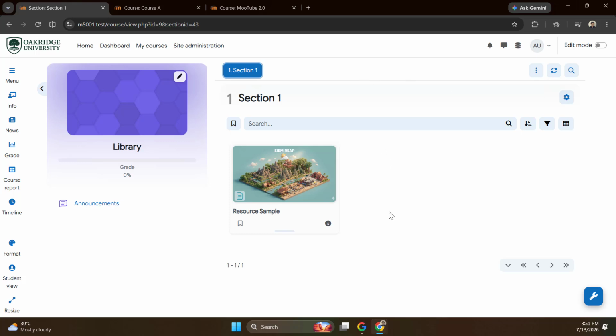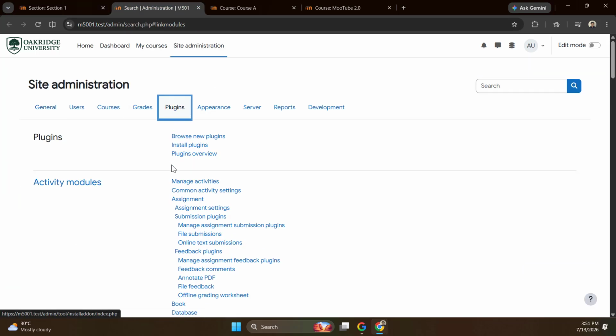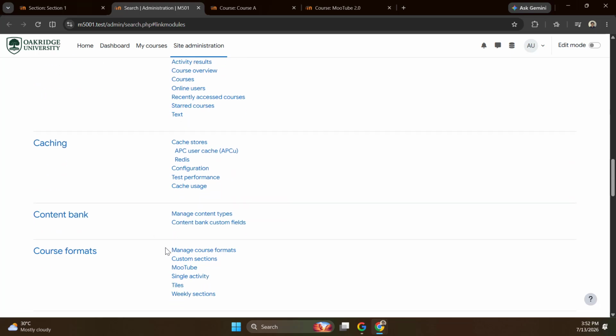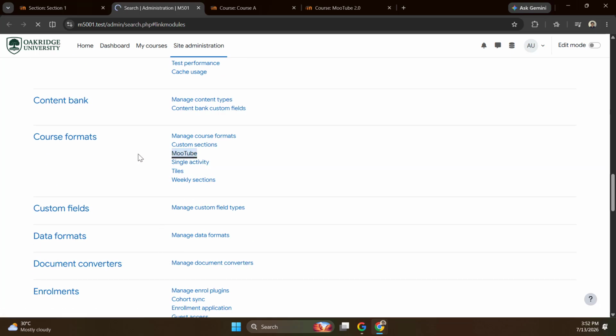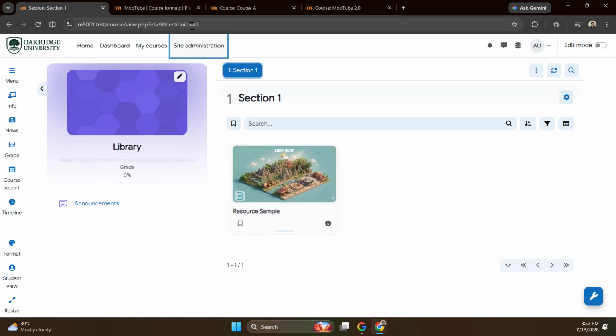Okay, so now we have the library. Next, we're going to link the library in the setting. Okay, we need the section ID here. So here is the ID, number 43.